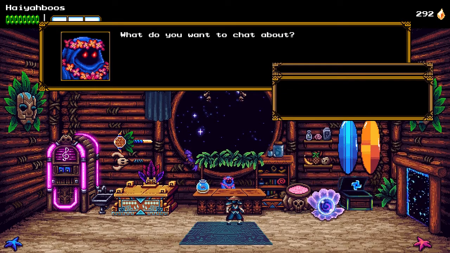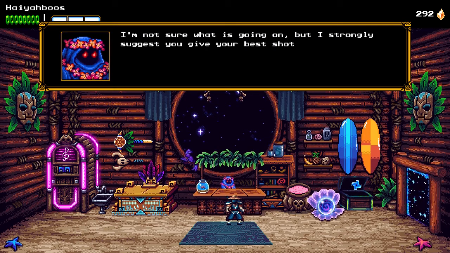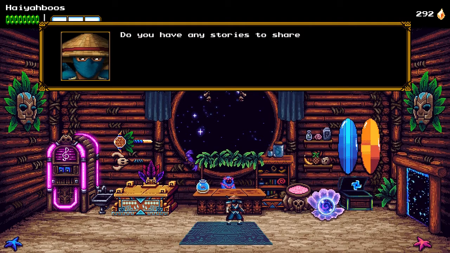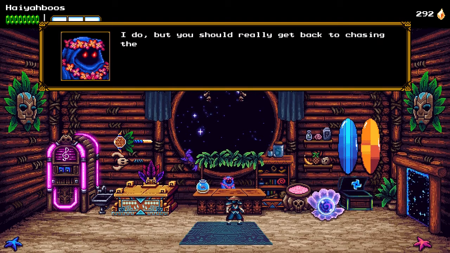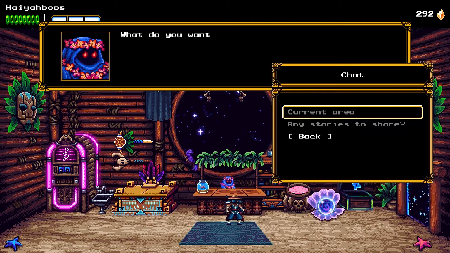Now, let's chat to you first. What about the current area? What am I supposed to do here? I'm not sure what's going on, but I strongly suggest you give your best shot at this race against your evil twin. Any stories to share? I do, but you should really get back to chasing the Dark Messenger. I'll tell you a good one after you save the day.